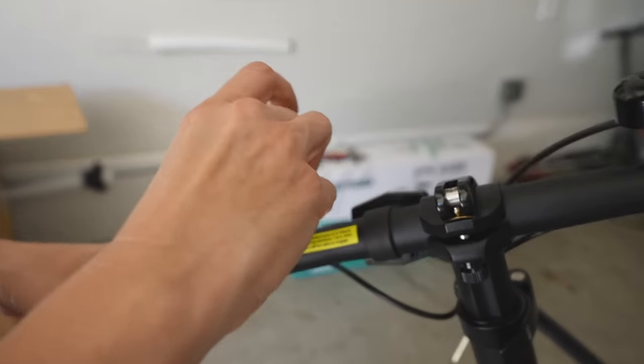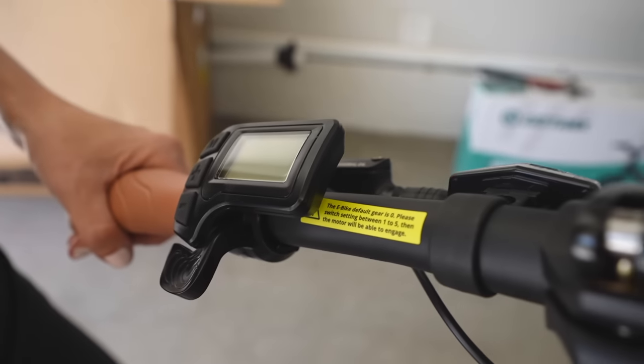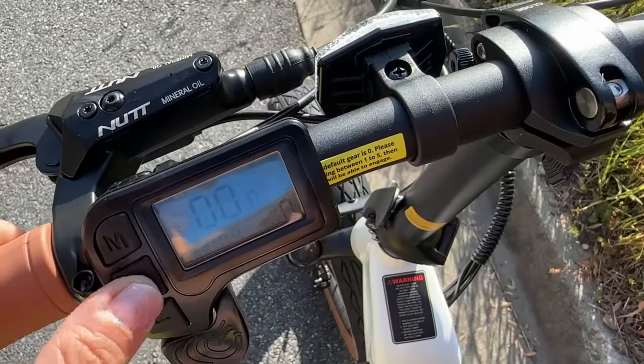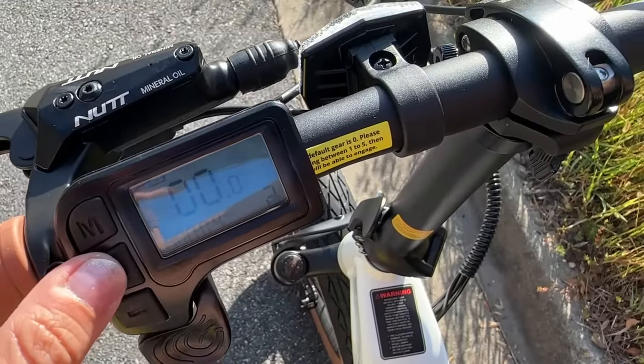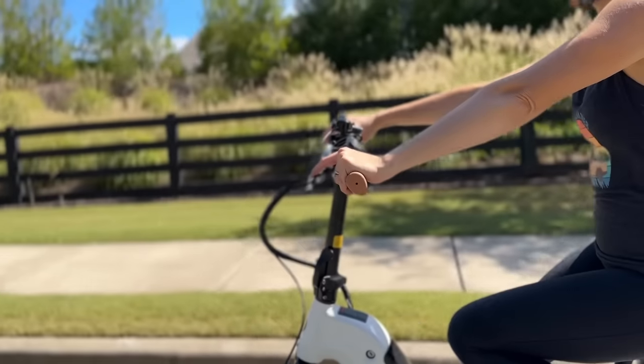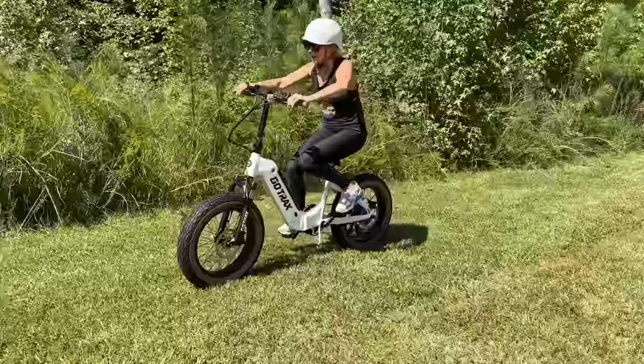All right, so let's go ahead and take a look at the LCD display right here. We have a twist throttle. The LCD display is pretty straightforward. Hold to turn it on, and the plus minus button lets you choose the level of assist, and you can also toggle between different info displays at the top.